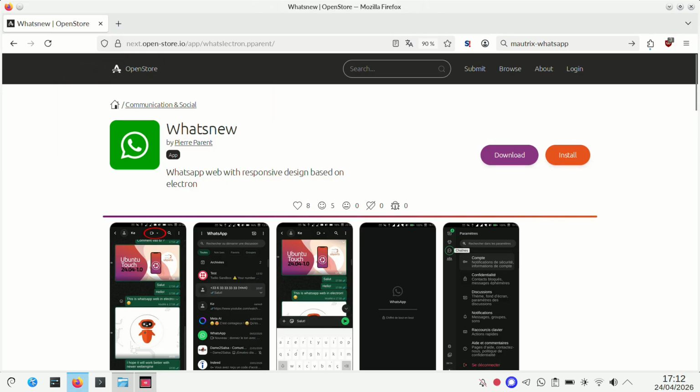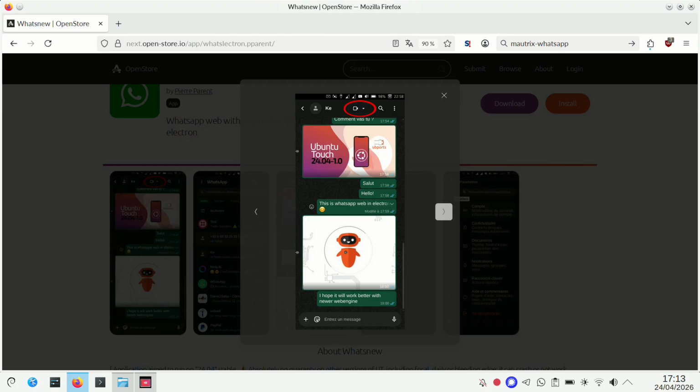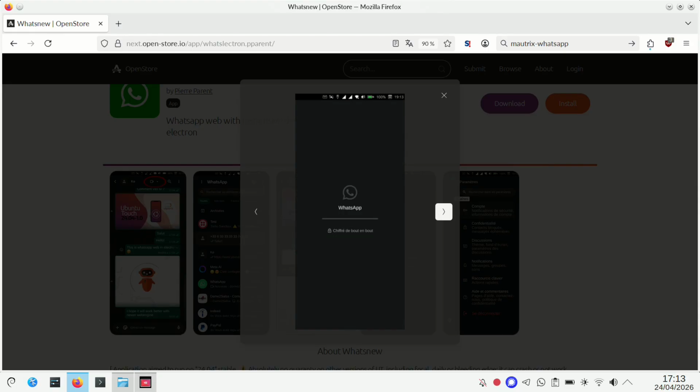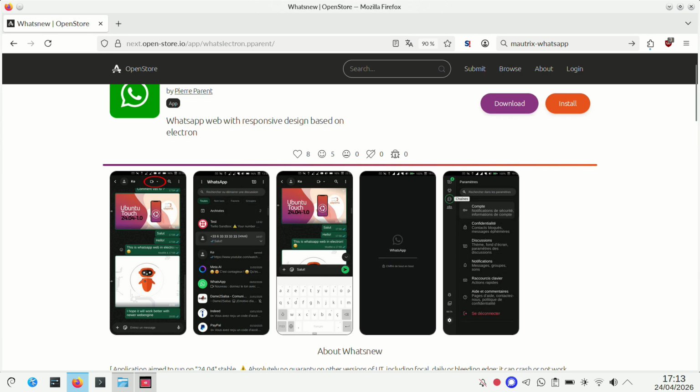Whatsnew is designed to display WhatsApp Web inside an Ubuntu Touch application. You should know that WhatsApp Web is an official web client for WhatsApp, but it has the disadvantage of not displaying well on a vertical screen. It will even refuse to display in a browser that is detected as a mobile browser. So one of the main roles of Whatsnew will be to apply a theme to this WhatsApp Web interface so that it displays well on our vertical screen and in our Ubuntu Touch application.